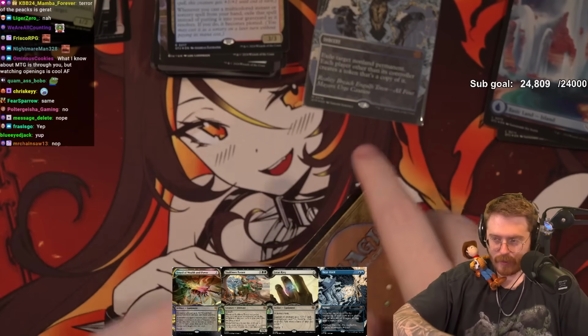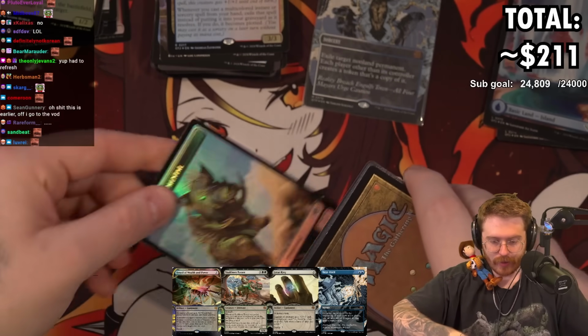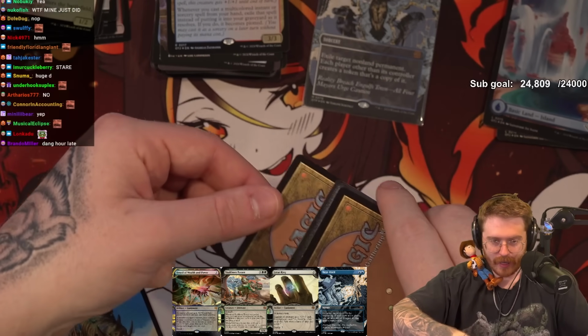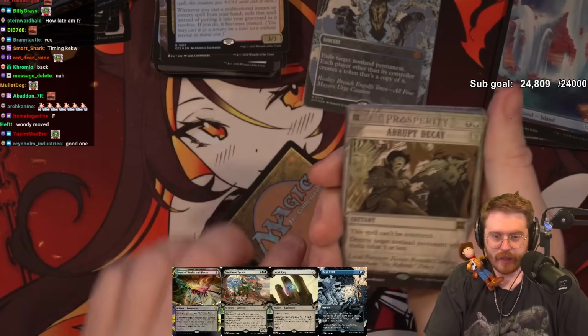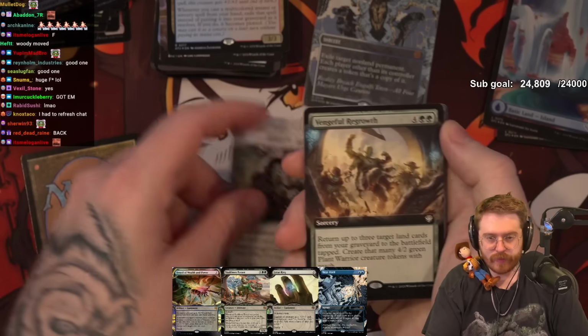I'm going to do it this way, and I'm going to try not to feel if it's textured. Okay, so we're going to do this. I'm going to do it. I'm just going to touch right up here. I can't tell. And then let's go through this pack. We're going to do a textured-only pack. Here we go. All right, Abrupt Decay.